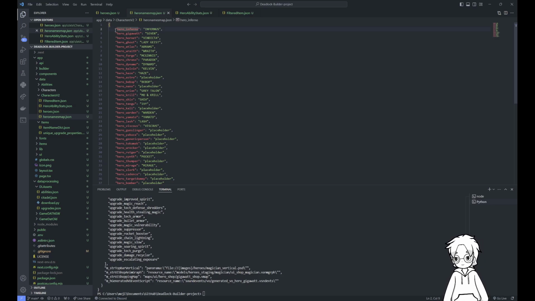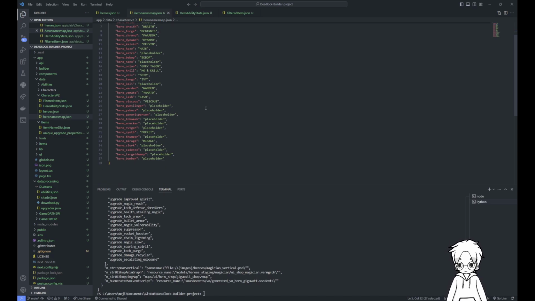This is not ideal, but this is really the only way. Since the official in-game names aren't really in the files, this is like the best or simplest way. We just have a JSON file that maps the key of the hero JSON to their actual in-game name. For example, Wraith's developed name is Wraith, and the hero's name is Wraith, which is not an issue. But then we have Atlas, who is Abrams, Geist, who is Ghost. So there's a lot of these.